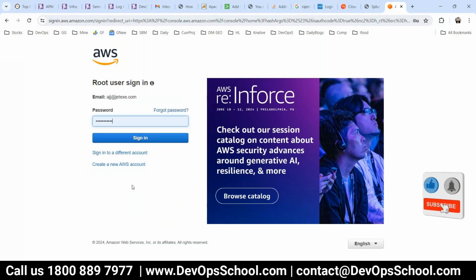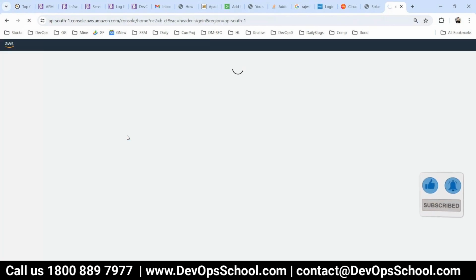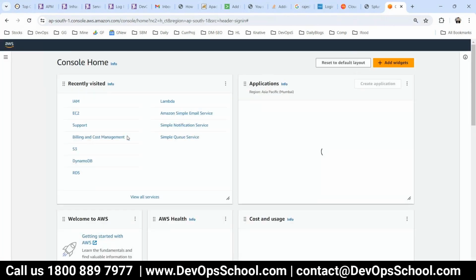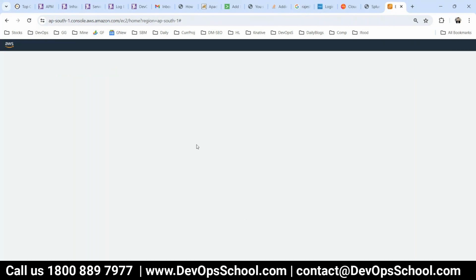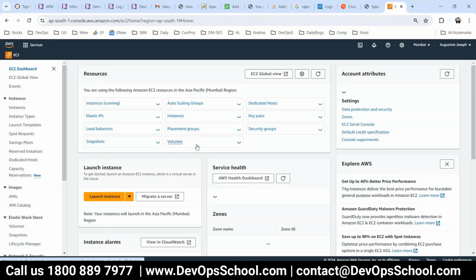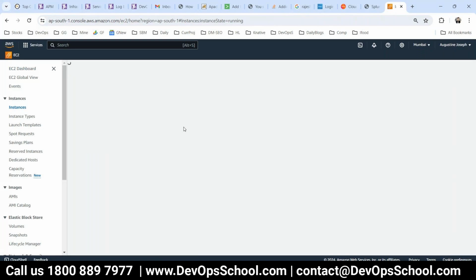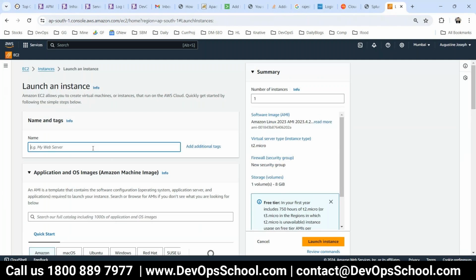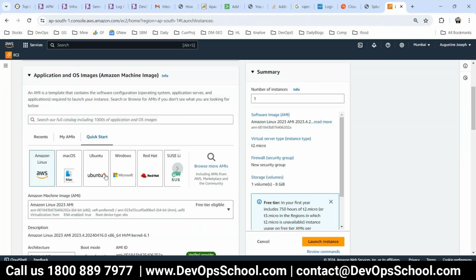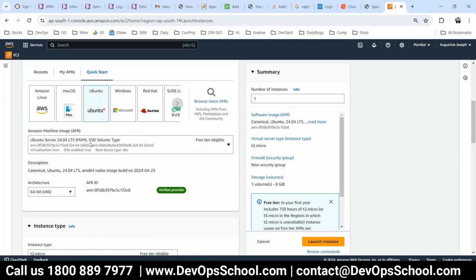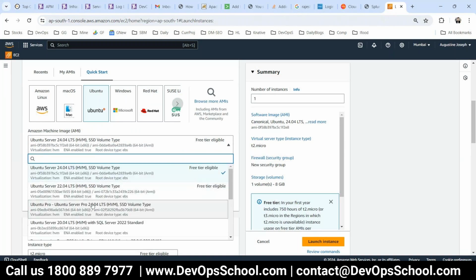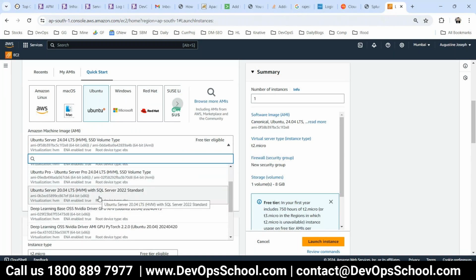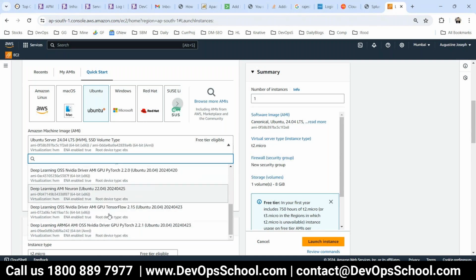So let me show you one demo for creating one new machine. So here, I'm creating one machine just for the demo. This machine I'm using, and Splunk 2024 has come now.